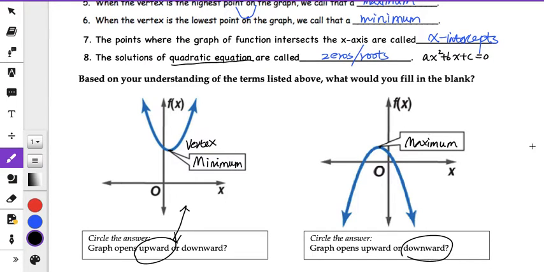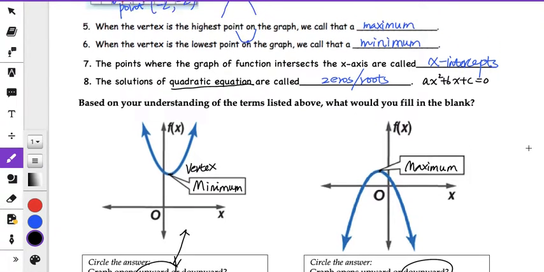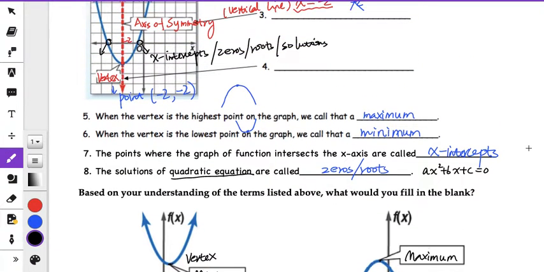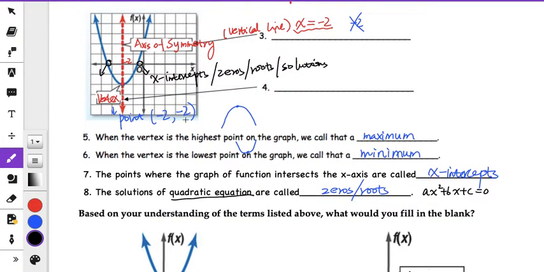Let's go back to find the maximum or minimum. I just want to address one more point here. When we describe the maximum or minimum, for this graph we are actually looking at the minimum, right? Because this opens upward, meaning we have the lowest point. So this is the minimum. And sometimes we'll address one more thing: what is the minimum value? The minimum value or maximum value is asking us, what is the y value for this situation? As you can see here, the y is -2.